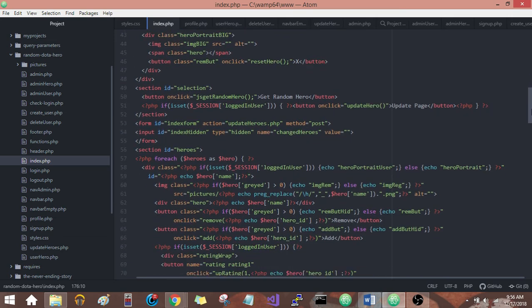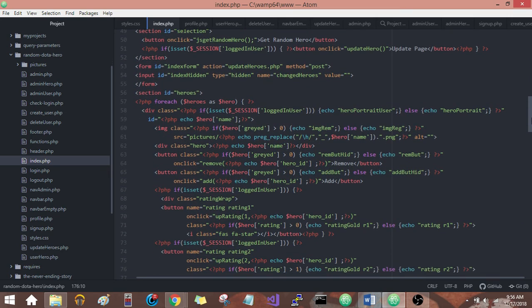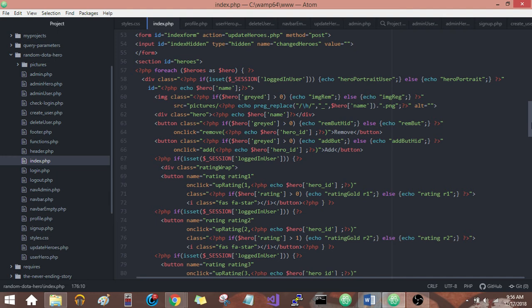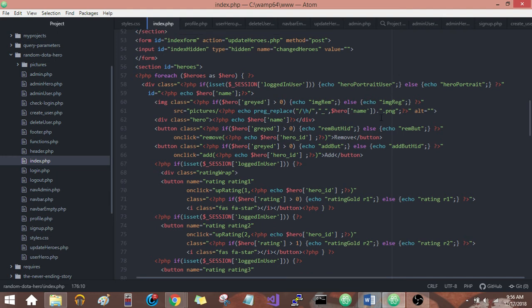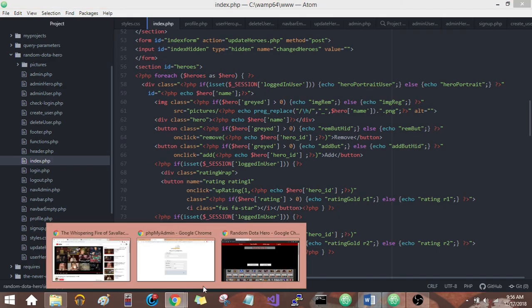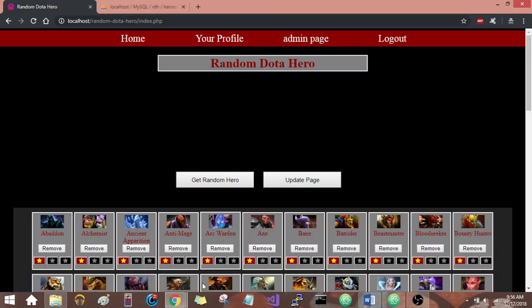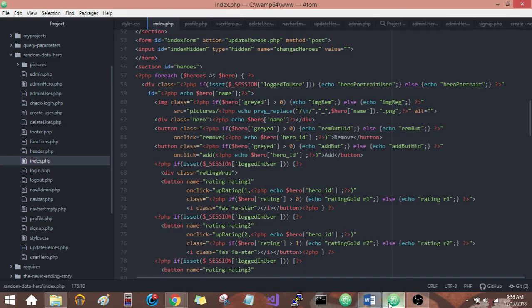I tried to make this look organized because many of the lines ended up being very long. Here in the foreach section, this is where we've put all the portraits and the rating and the buttons and everything. For that, there were a lot of echoes because it depends on whether the person is logged in or not.